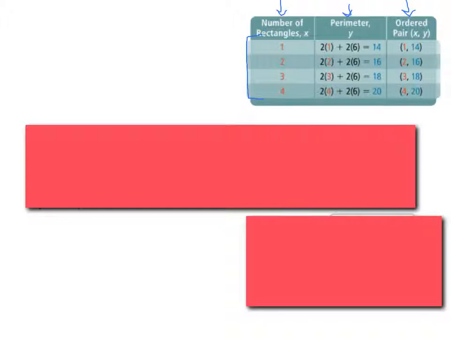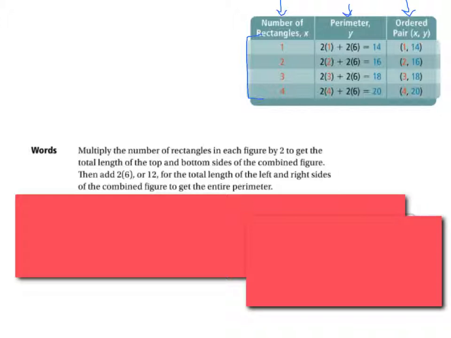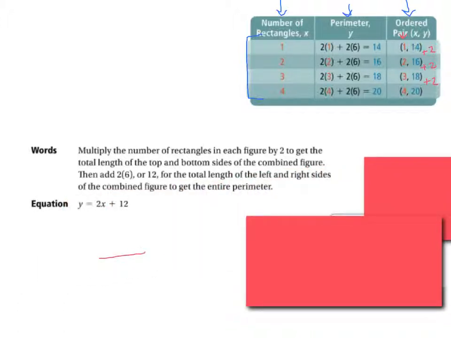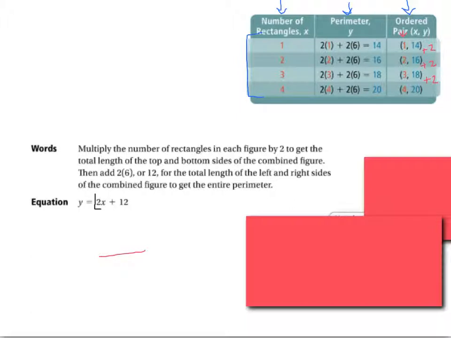Next, you want to be able to look for a pattern. So first, when I'm looking at this, in words I might say, okay, as my x increases, or my rectangle, that's my x variable, then I'm looking at what does my y do. So it looks like I added 2 here, I added 2 here. It looks like it's going up by 2. So if I'm going to write this as an equation, my constant would be the 12. How did I get 12? Well, you want to make sure that your points work. So the 2 comes from what I'm increasing by. So every x is increasing by 2. So that's why I'm multiplying that by my x.